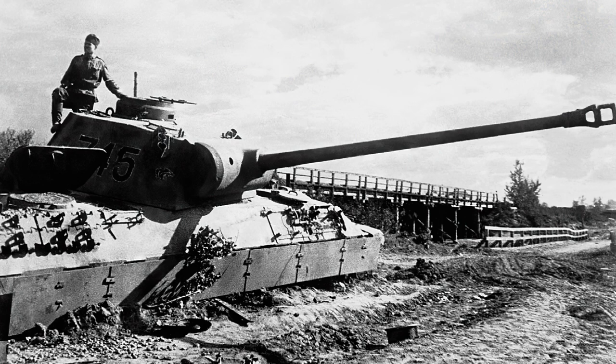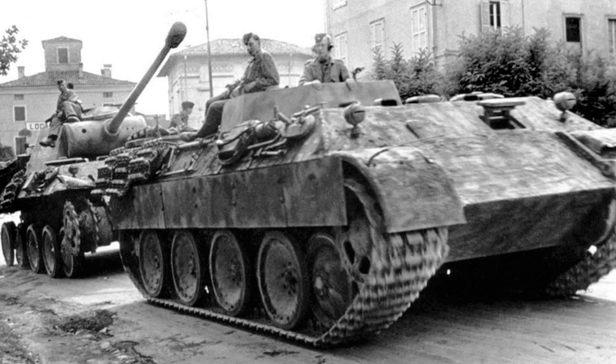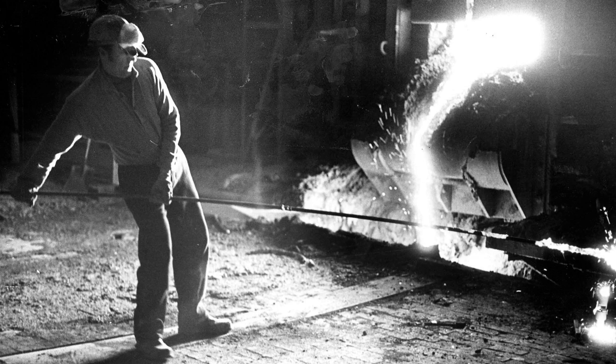This video will be looking at two of the more uncommon problems of the Panther — problems that also affected other German tanks but none more so than this one — and that is the poor quality of the metal found in many examples, as well as the inherent flaws of sloped armor at the thickness it was, and why its sloping may actually have helped enemy guns. These flaws would have made the Panther somewhat of a liability, particularly in combat but more importantly in the aftermath, where heavy damage to the vehicle would make recovery and repairs much more difficult. So let's begin with German steel manufacturing during the war.